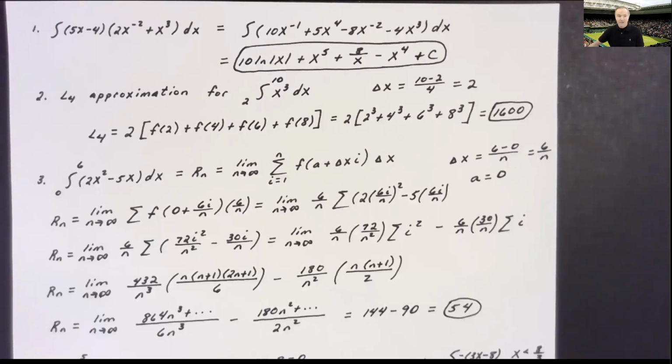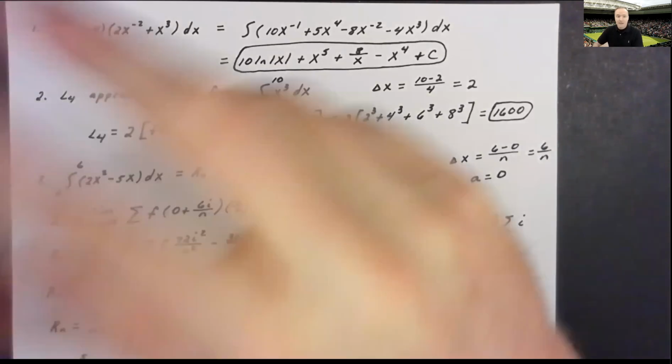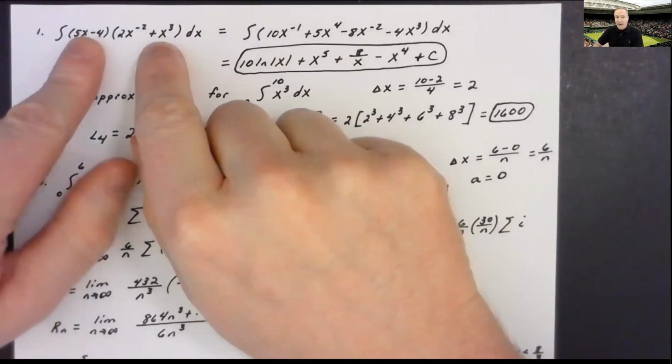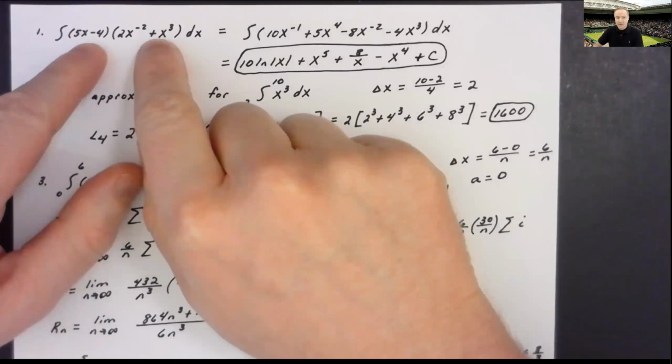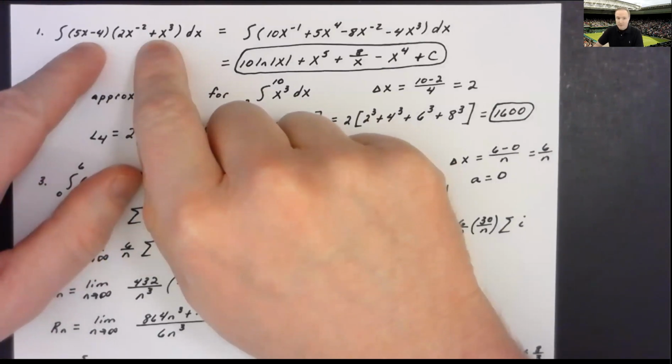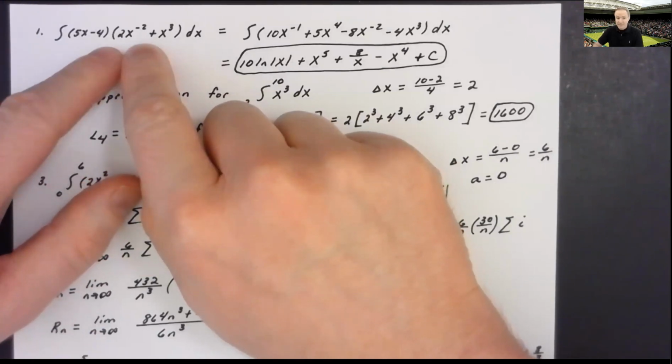Let's take a look together at our problems on the practice test here. Number one, what I'm really trying to make sure that you understand is that whenever you have algebra that needs to be done inside of an integral problem, you must do those algebraic operations first. So if any algebra can be done, it should be done first.